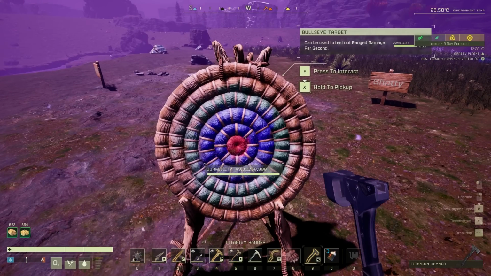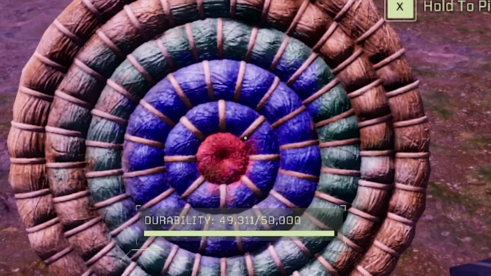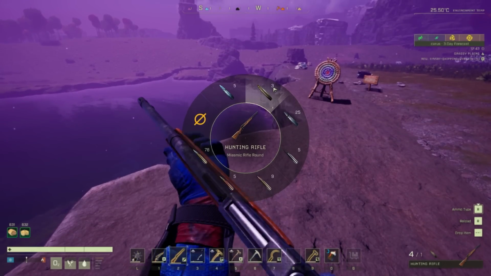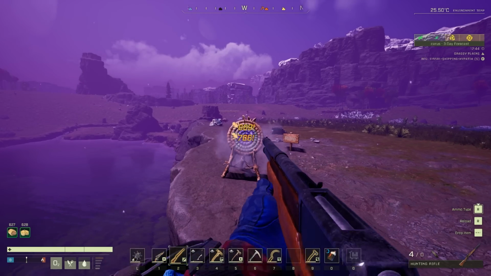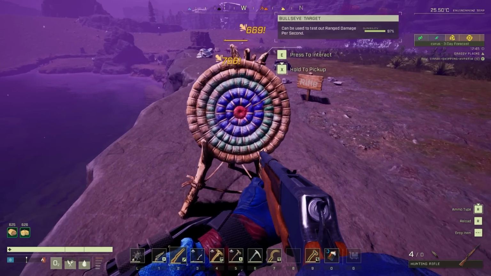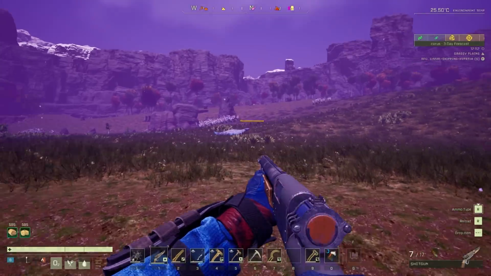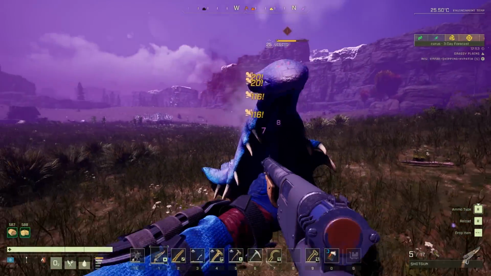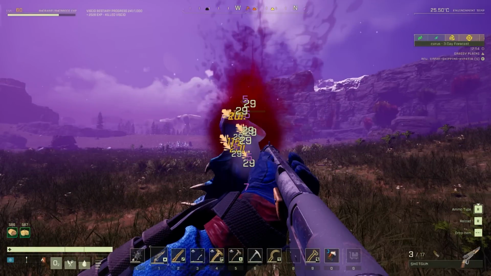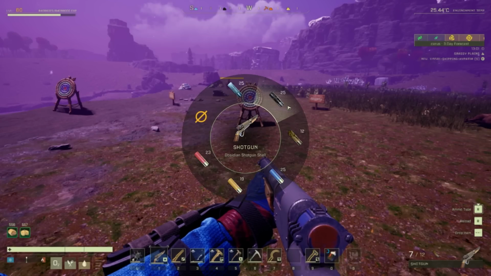Okay, bring out the hammer, and it looks like we're at 49,311 out of 50,000. And we got the miasmic rifle here that we just loaded, and we'll shoot that. 48,565. Okay. I wonder. Oh, okay. Yeah, let's do the miasmic to it. Nice. Next up, we have the obsidian shotgun.